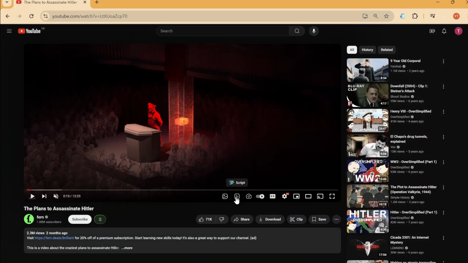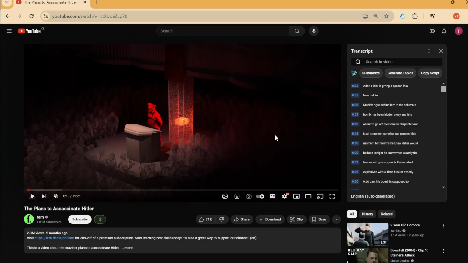Now, another thing that's super useful is another quick action which opens the transcript. Let's say you want to copy the transcript really quickly. You can copy that by pressing one single button without having to manually remove all the annoying things in the transcript. You can generate the topics that the video discussed, and you can get the summary for the video really quickly, right?